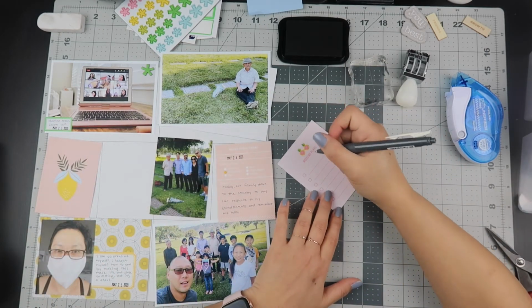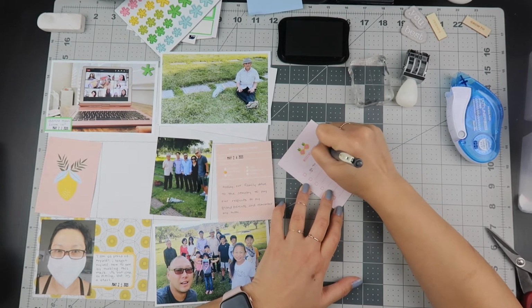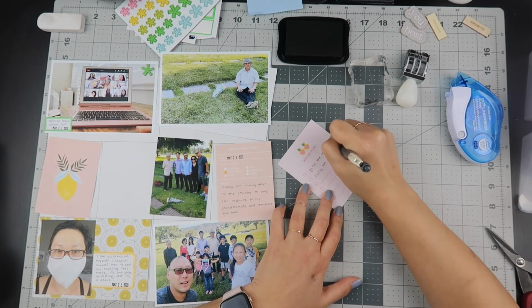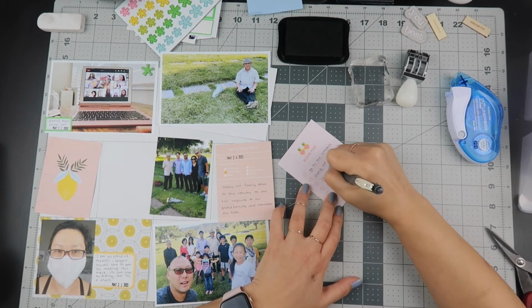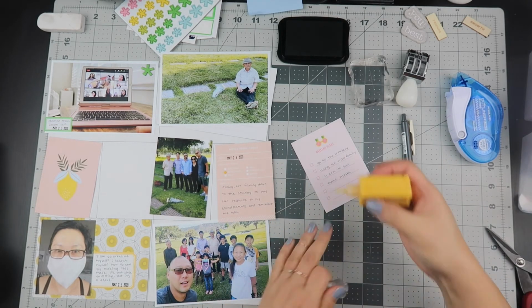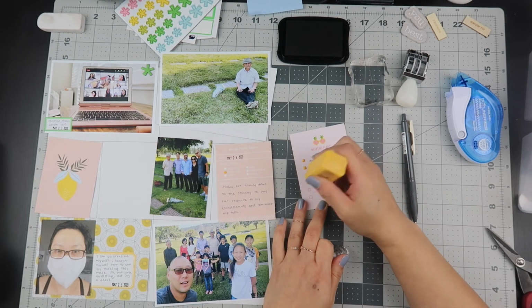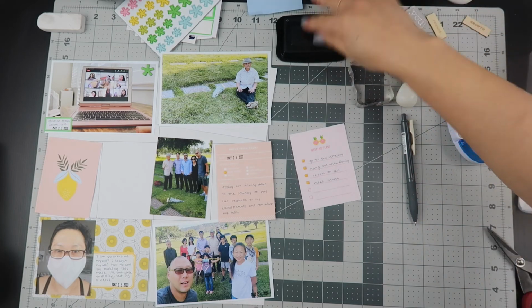Now this journaling card says "weekend plans." So I wrote, "Go to the cemetery, hang out with family, learn to sew, and make masks." And then I'm going to use the Yellow Brick Road Nuvo drops to check those off as well. So I think that's it. Now I get the layouts together, and then I'm going to decide which other embellishments I want to use.